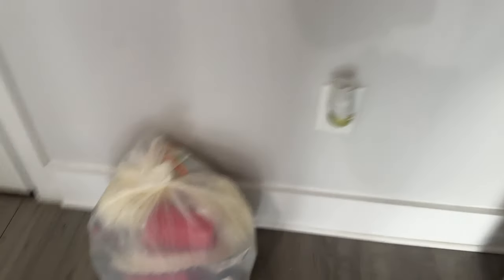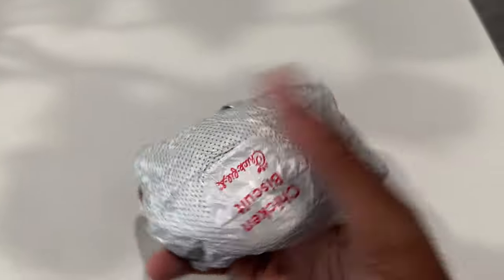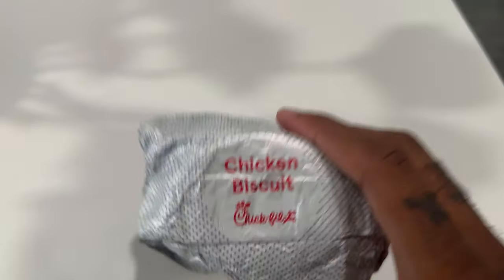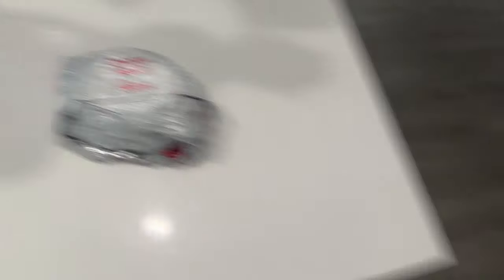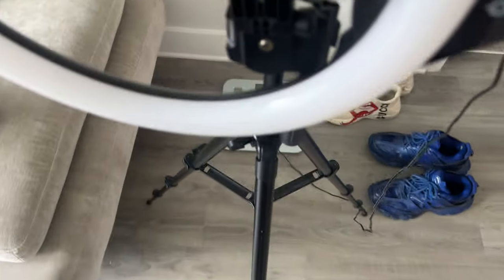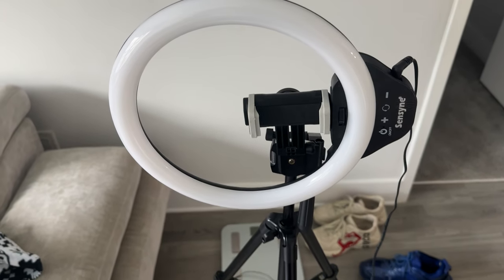I got the smell-good in here right next to it so it's not stinking over there. I always think about doing this — I did it with the sandwich before, but with that chicken biscuit I could save it. Today is Wednesday, so I could save it until Sunday and it might taste better or it might be worse. Anyway, I'm in the market for a tripod today. Let me show y'all my tripod — look at this right here. Yeah, this is my tripod.